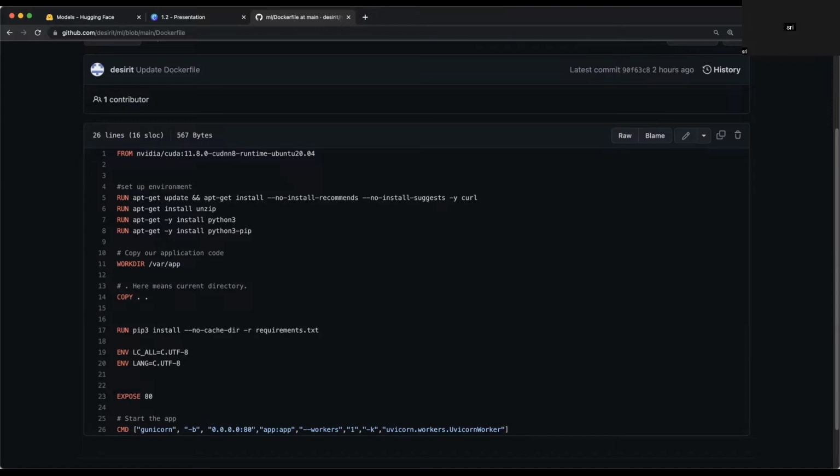And then you're installing all the requirements, and then you're setting your environment variable, and you're exposing port 80, like we talked about, right? That is what we have to export from within a container to the host. And then the last one is your entry point. Whenever it runs, that's the first command that gets executed.